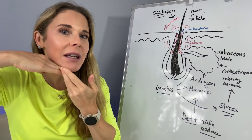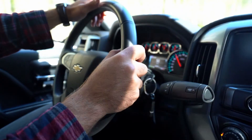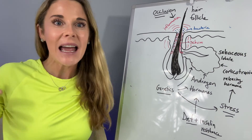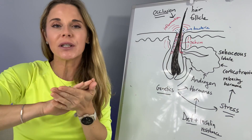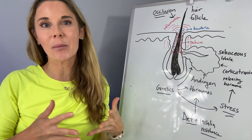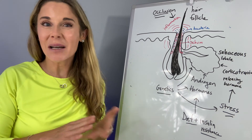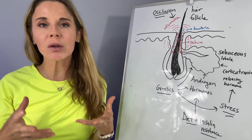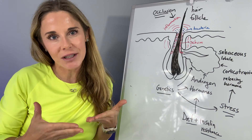Think like a violinist who's putting that violin pad on their chin every day and breaking out. Someone who drives for hours and is occluding the hair follicles on the back, getting breakouts. Someone who wears a lot of occlusive hair products — they're blocking the follicles and trapping bacteria and sebum, causing acne. Some people who wear really occlusive makeup, it can do the same thing.